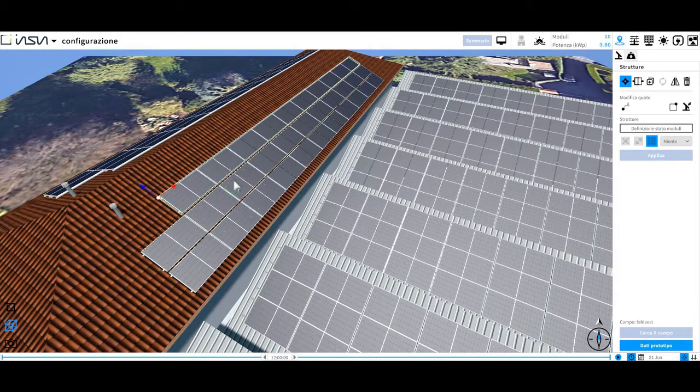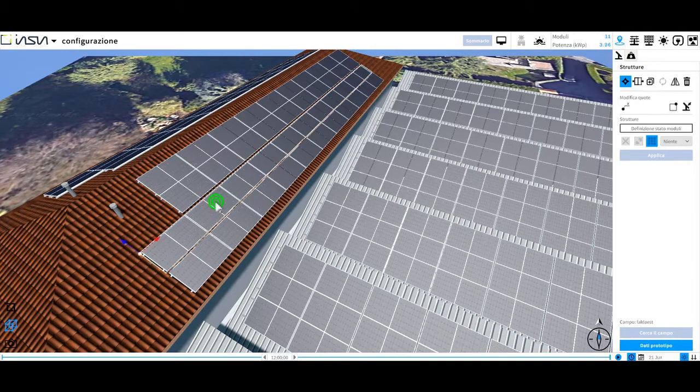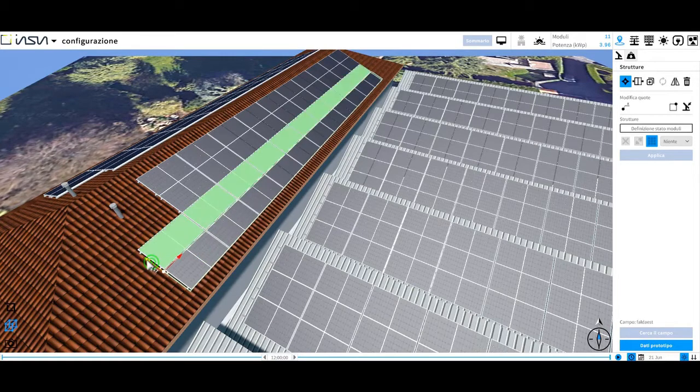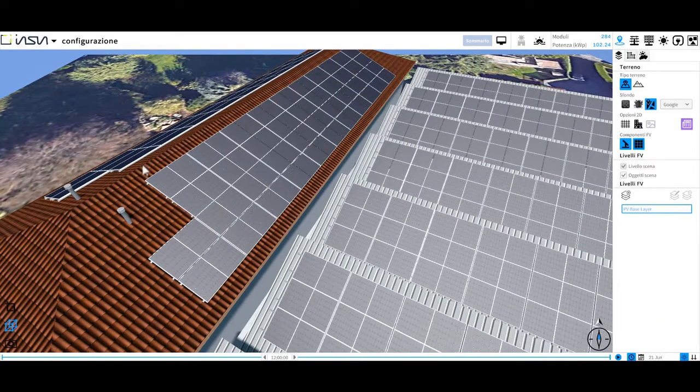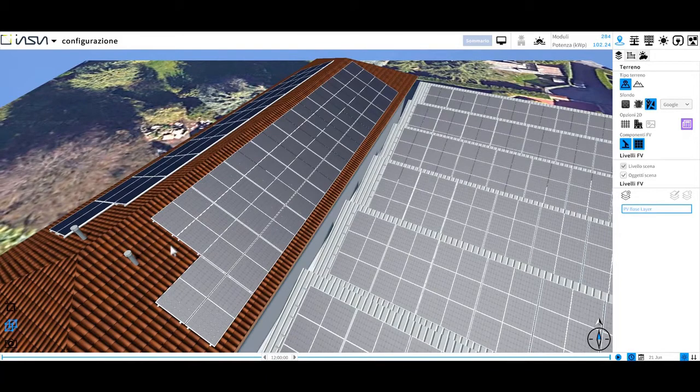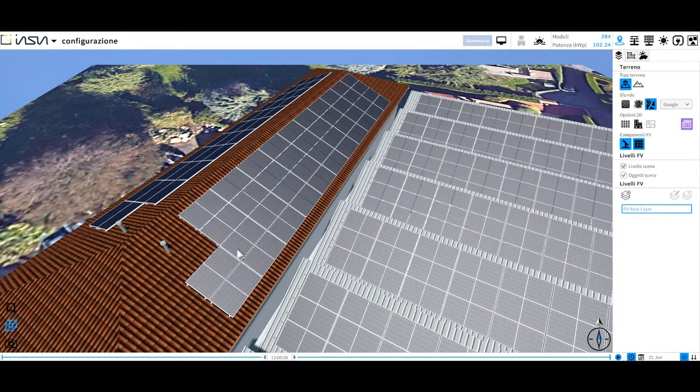To create the new row, we are going to duplicate an already existing one. We still arrange the other modules, to have a more orderly placement. In this example, we wanted to add a single row of panels. We could obviously have added others, or else we could have removed them. Basically, you can make any kind of changes we might need.